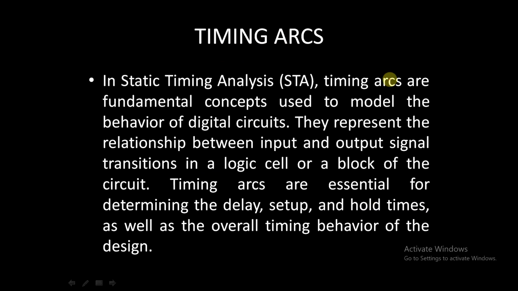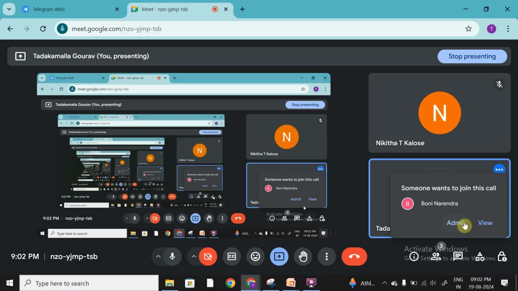In static timing analysis, timing arcs are the fundamental concepts used to model the behavior of a digital circuit. They represent the relation between the input and the output signal transitions in a logic cell or a block of the circuit. The timing arcs are essential for determining the delay, setup and hold times as well as overall timing behavior of the design.